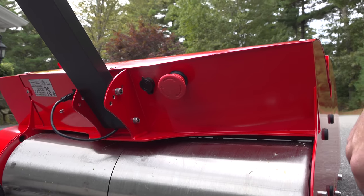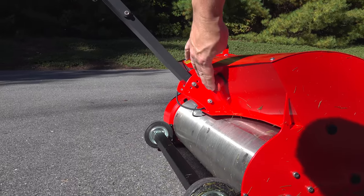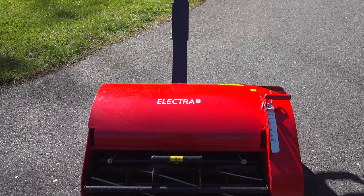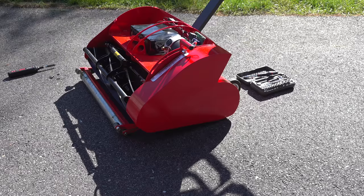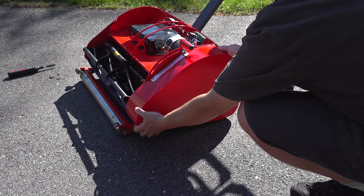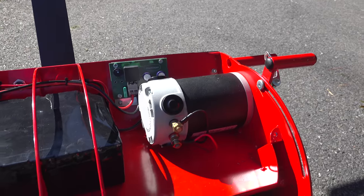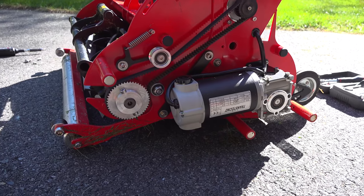They also added this stop button — this is the same type you'd see in some commercial equipment, and when you push it you totally shut the power off from the reel. And just as a warning, you're not supposed to take this lid off, but I wanted to show you what goes on inside the machine and what they changed. The Electra uses two different motors to run the machine: the smaller motor on the top drives the reel in the front and it's connected via a belt, and that larger motor in the bottom is what spins the actual rollers.